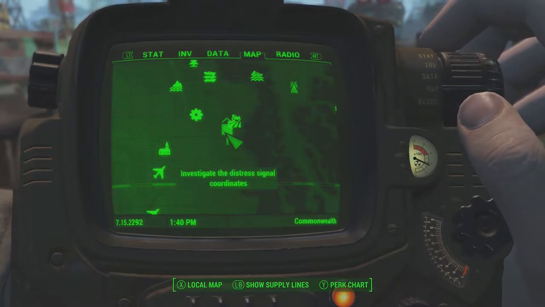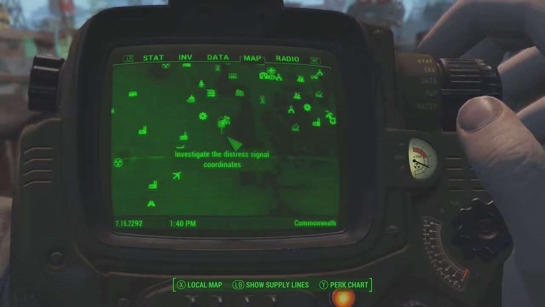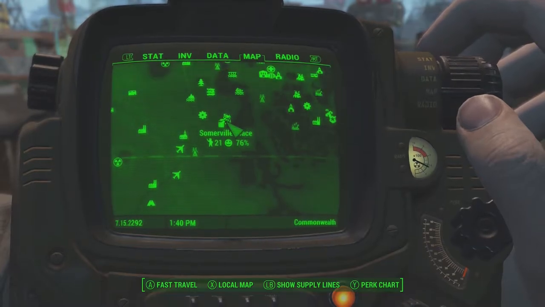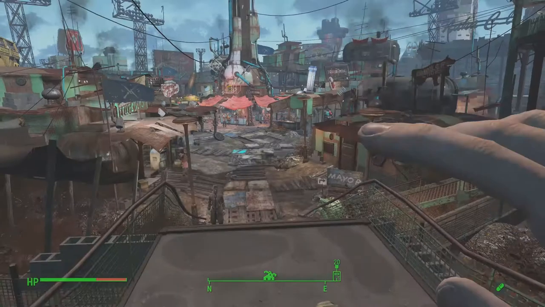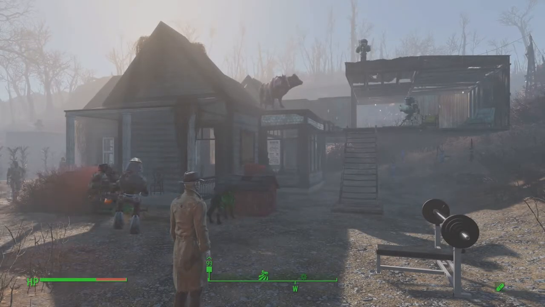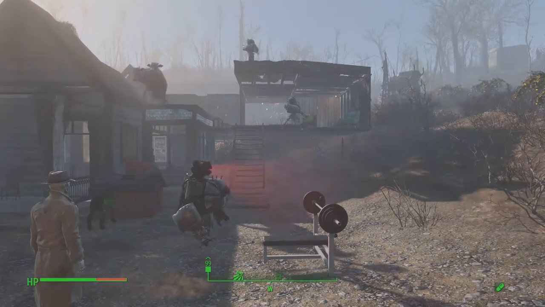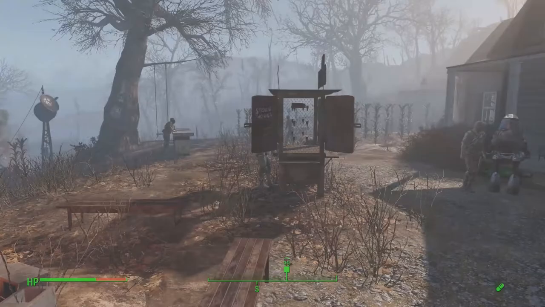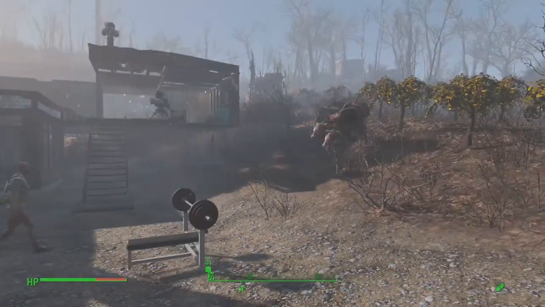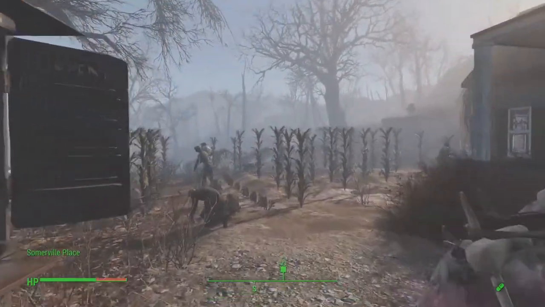So let's travel to the glowing sea to investigate a distress signal just outside of Somerville Place. Somerville Place was one of my first settlements, and it's right at the edge, as I said, of the glowing sea. I remember this place quite distinctly because it was a father and his two children. And I neglected to come and help them defend the farm, and they left and they have never returned.